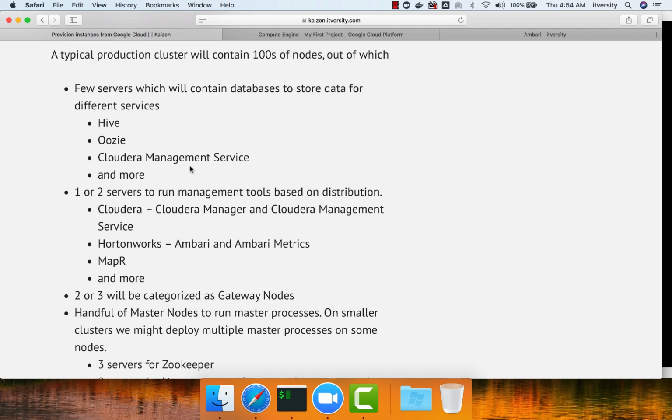It is pretty straightforward to use databases like MySQL, Postgres, etc. However, if it is Oracle, typically you will not be allowed because Oracle comes at a very high licensing cost, and it is typically driven by a dedicated team within the enterprise, unless you are working for a very small company. That being said, big data administrators might or might not manage the few servers which contain databases. Most likely, they will not be managing these database servers.